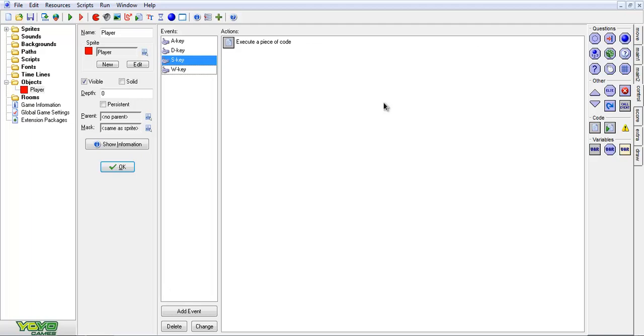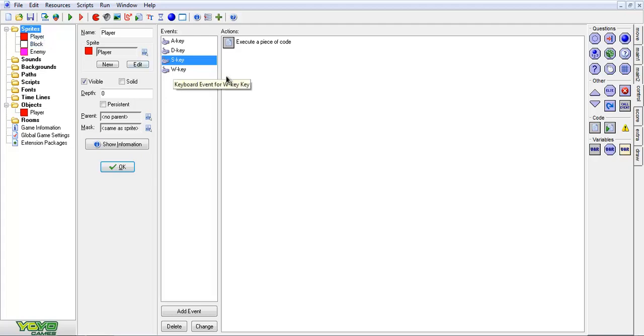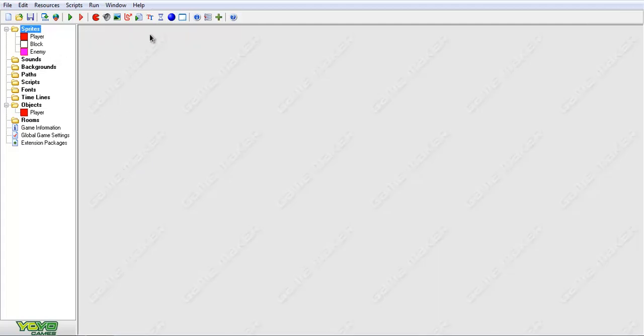So now, as I made two more sprites, I should make two more objects: the block, which is our wall, and the enemy. Make a block. The player must collide with the block. Right now we don't need this, I'll come back very soon.